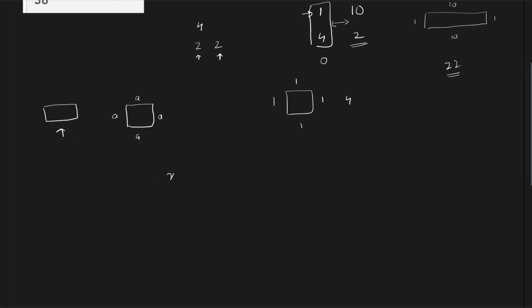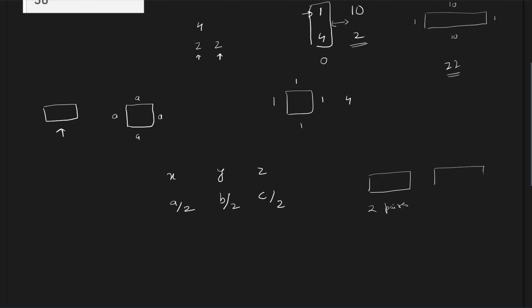For example, if we have 3 sticks of length x, y, and z, and let their quantity be a, b, and c, right? So the first stick will contribute a by 2 pairs, the second stick will contribute b by 2 pairs, the third stick will contribute c by 2 pairs. Now to form a rectangle, for example, I need 2 pairs of sticks, right? I need 2 pairs of sticks.